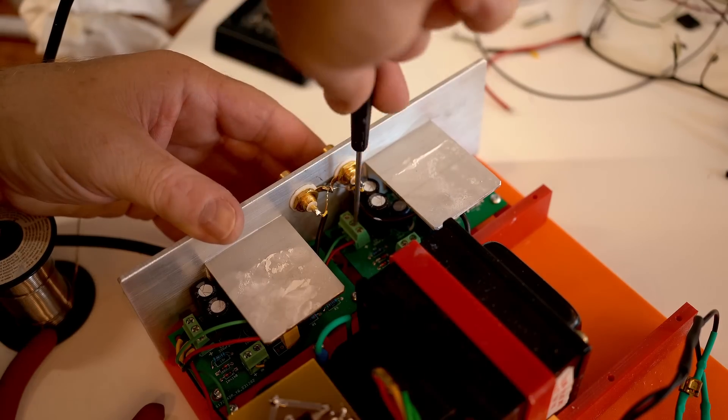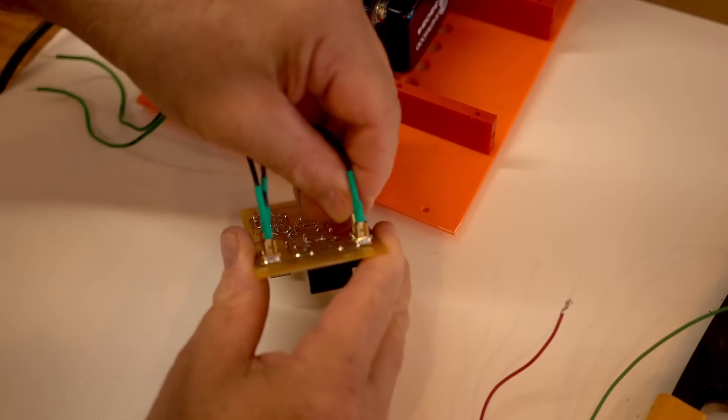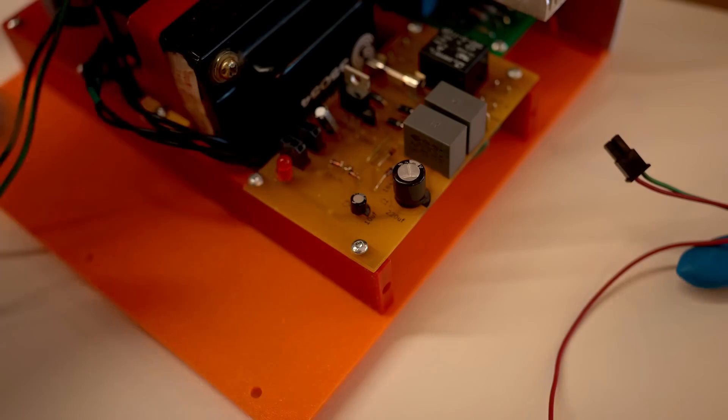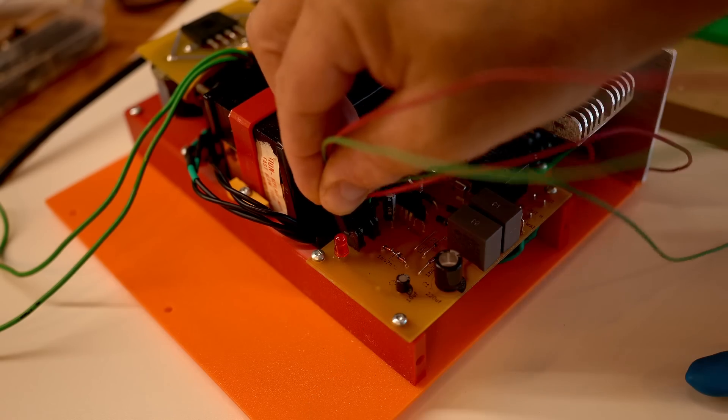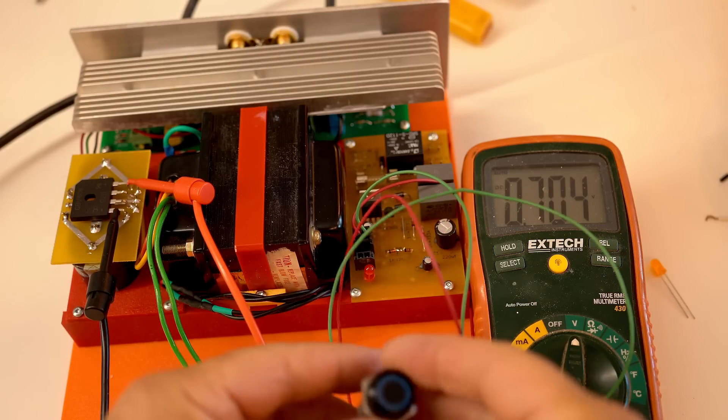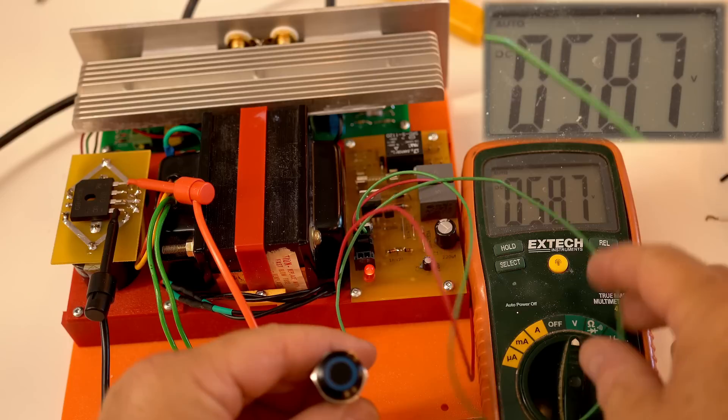To turn the amplifier on and off, I wanted to use a momentary switch. So I designed and built this latching circuit that I'm plugging the power wires into. And that gets screwed down to those ribs once again and connected. And when I click the switch, I get voltage. 58 volts DC. I click it again and it turns off.